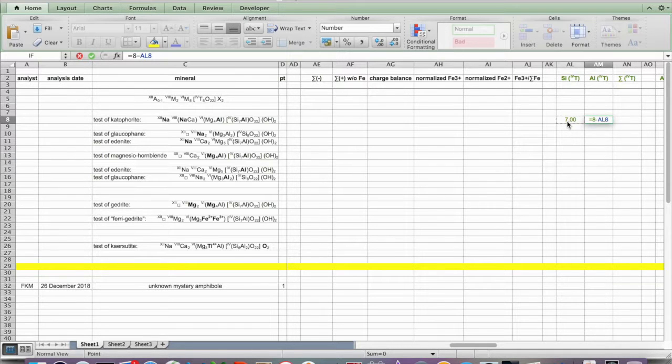Now, if, for example, this was a more complex analysis and we measured phosphorus, which would go into this site, maybe we have a beryllium number or a boron number, both of those are small elements, they would also go into the site. We would have to add all of those things up because those are elements that have to be in the tetrahedral site. Aluminum has the ability to flip between 2 sites.